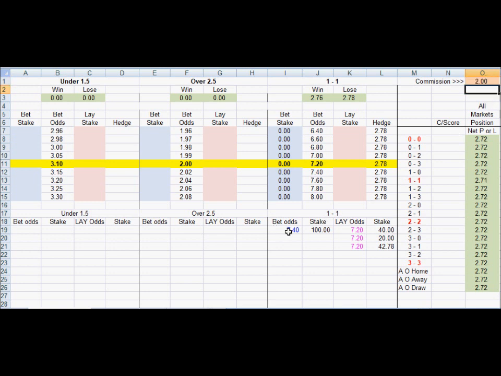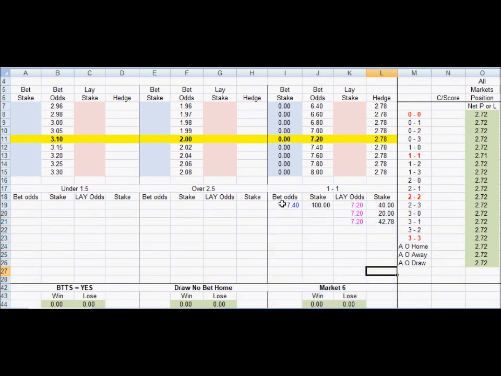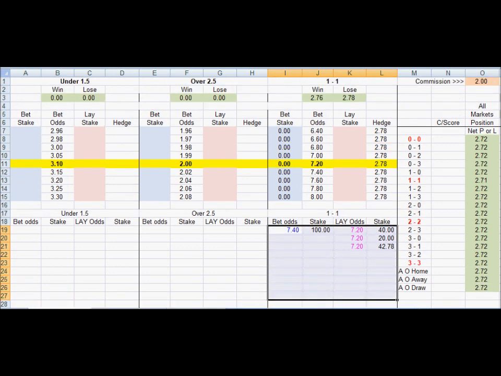So you can bet and lay away down here to your heart's content, and you can put in 10 bets, 10 lays, and the sheet will tell you which you need to do next. Place a bet or a lay to equalise your trade as you go along. So the sheet will look after you and tell you which way you need to go if you're trying to equalise. You can of course just hit the cash out button in Betfair, and that will have the same effect, provided the odds are available for you.